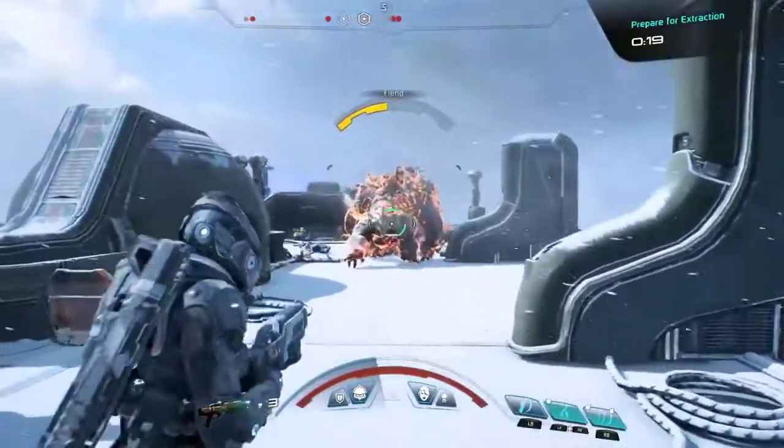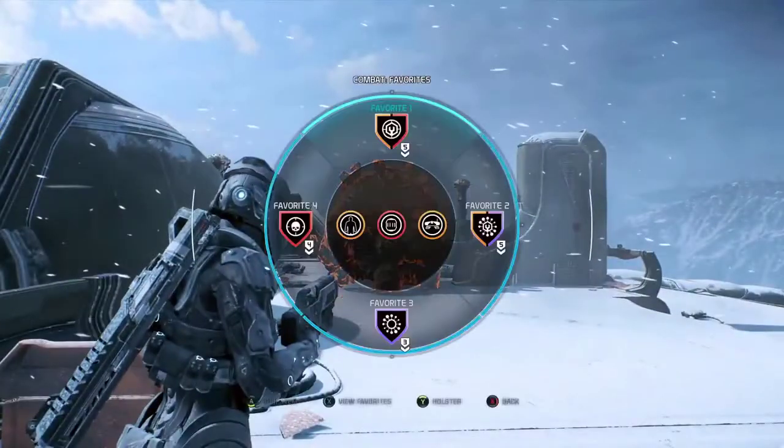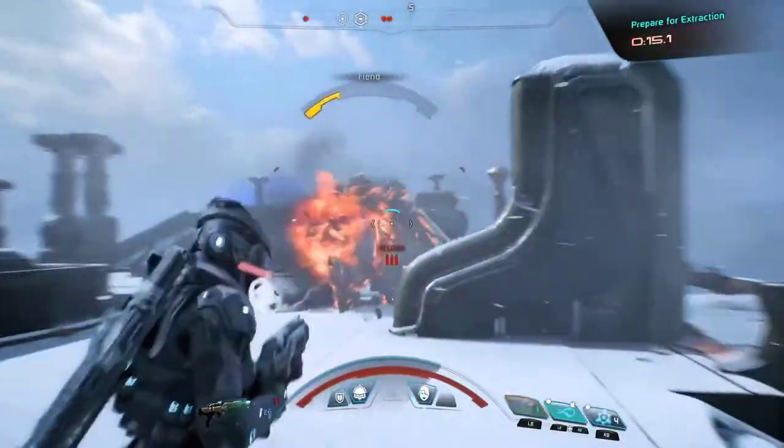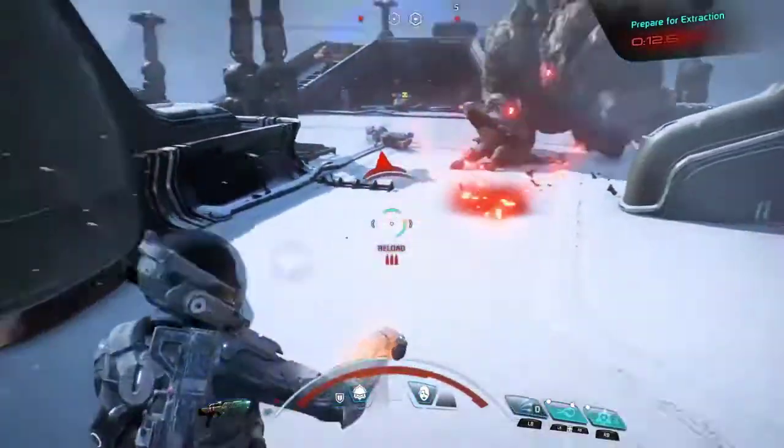The Fiend is hurt, but it's going to take more than that to defeat it. Switching to my final favorites loadout, I'll engage the Fiend with soldier-focused abilities. Let's finish it off with Flak Cannon and Trip Mines.